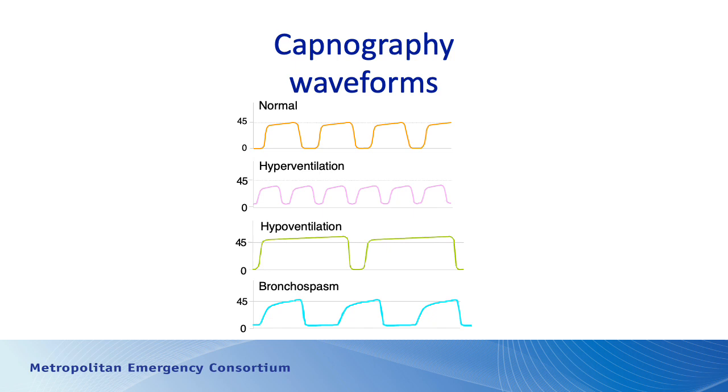And then the last one at the bottom, you can see a bit of the shark fin. The respiratory rate is a little slower than I would say normal, and I suspect that's because the patient's air trapping and just has to take time to exhale. And you see that shark fin phase, so you don't see the normal fairly flat plateau. So that's kind of my comparison of the waveforms.